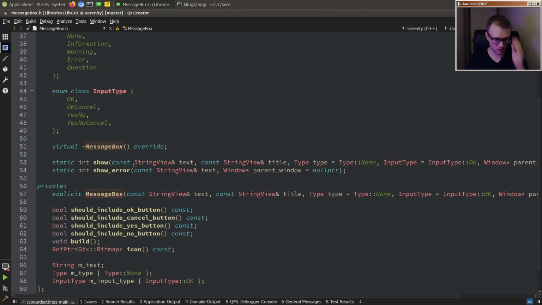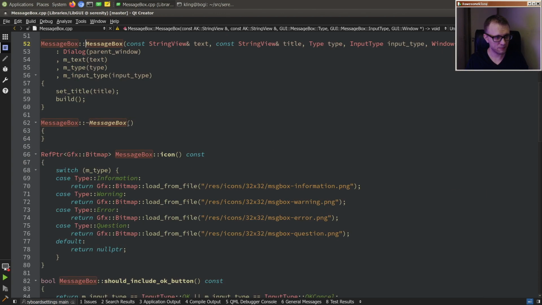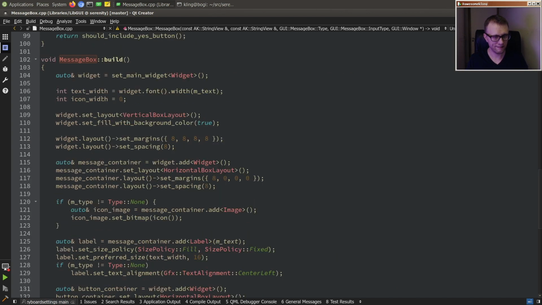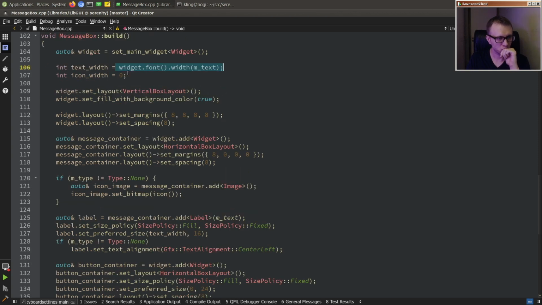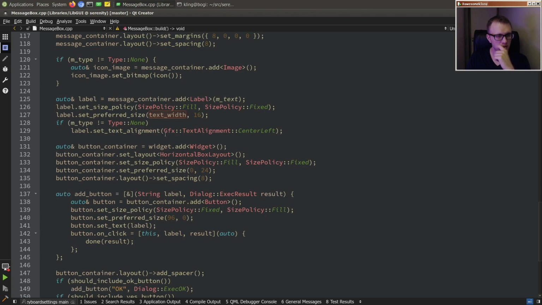So message box. Message box build. Okay, so how do we compute the width of the message box? Text width. We measure the width of the text. Sure. And then we use that to set the preferred size of the label to the text width.